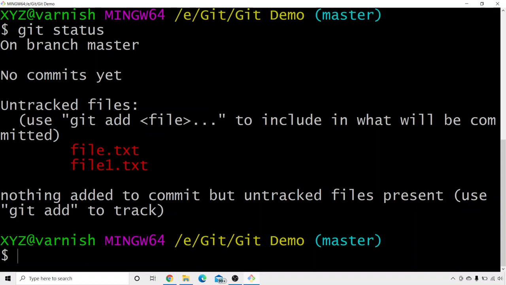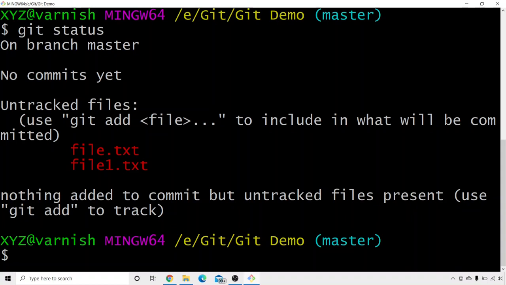Untracked files are the files that exist locally, but they are not part of the Git repository. In untracked files, the file's change history will not be recorded, and it will not be pushed into the remote copies of your repository. So when you run a git push command, it cannot run because it is not tracked. Whereas tracked files are the files that store the change history, and they can be pushed to the remote repository whenever we run a git push command. Okay, so this is the basic difference between the tracked and the untracked files.